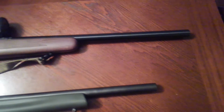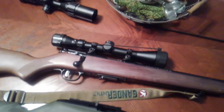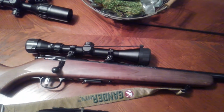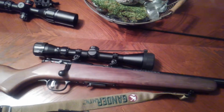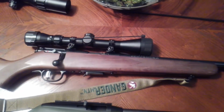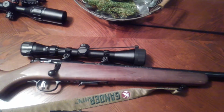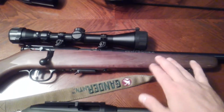It's something you can take out with a family. It's lightweight. You can shoot all day. It doesn't break the bank, and there's no recoil. Any small game you can think of, wherever you're at in the country, or throughout the world for that matter, depending on the small game. In the area that I'm from, here in the Appalachians or the Blue Ridge Mountains, squirrel, rabbit, groundhogs, it's a multitude of small game that you can take using this particular rifle.